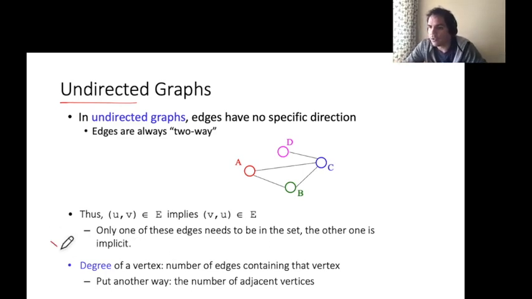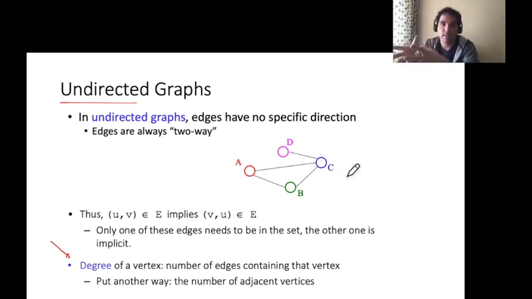And we are also going to say that the degree is the number of nodes that are connected to this particular node. For example, in this case, there is only one connection for this one, so the degree of D is going to be 1. The degree of A is going to be 2 because we have 2 connections. The degree of B is going to be 2 because we have 2 connections. And the degree of C is going to be 3 because we have 3 connections.